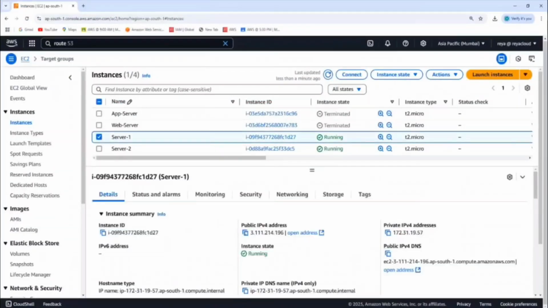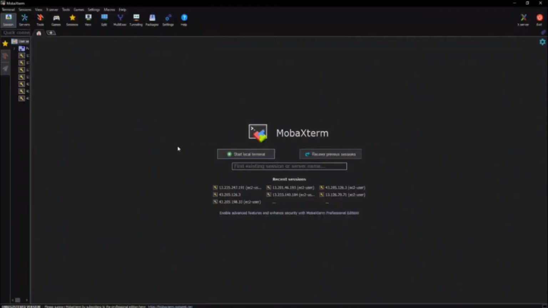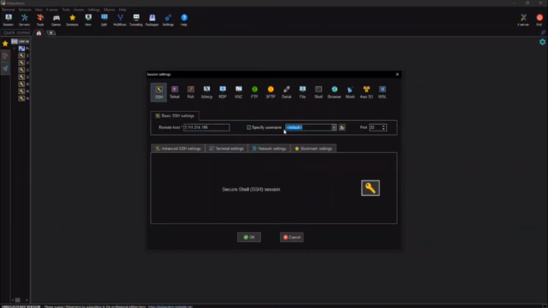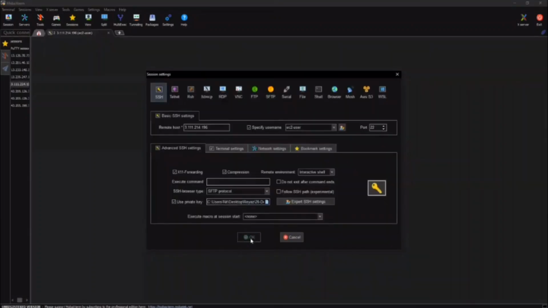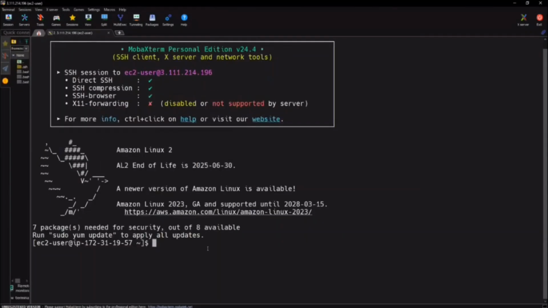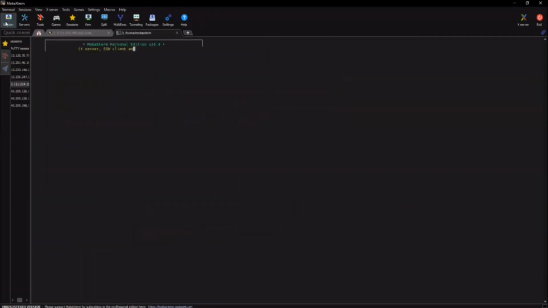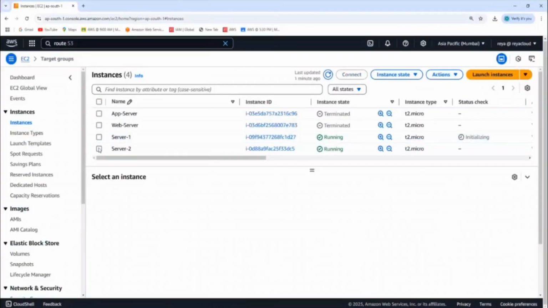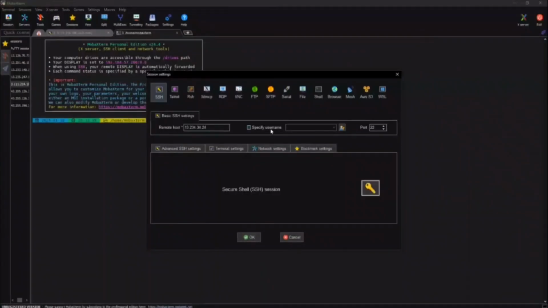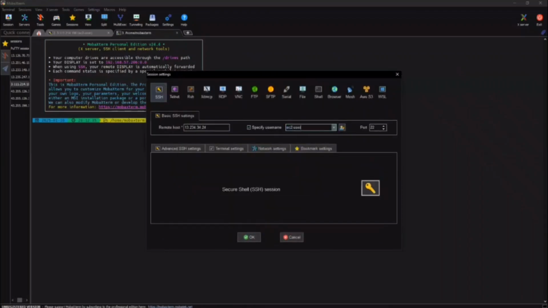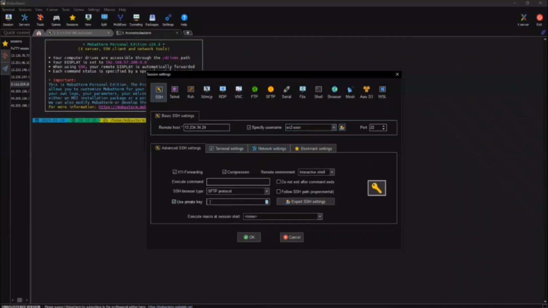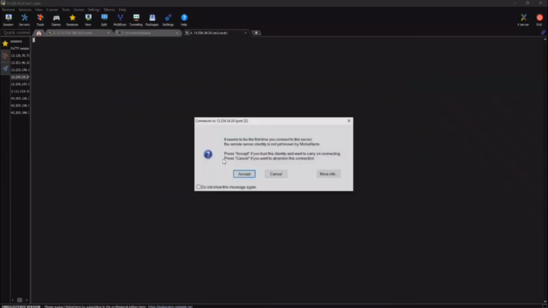Okay. So should we go and connect to server 1 now? Let's connect. Open MobaXterm. Go here. SSH. Put it here. Specify username ec2-user. Advanced, and here, the private key file. Accept. We need to connect the same way for server 2 also. SSH. So here connect to server 2. You can manage the credentials here itself. Next time you can create your own username and password, so no need to give ec2-user all the time. So ec2-user, SSH, use private key. This one here. Okay. Accept.